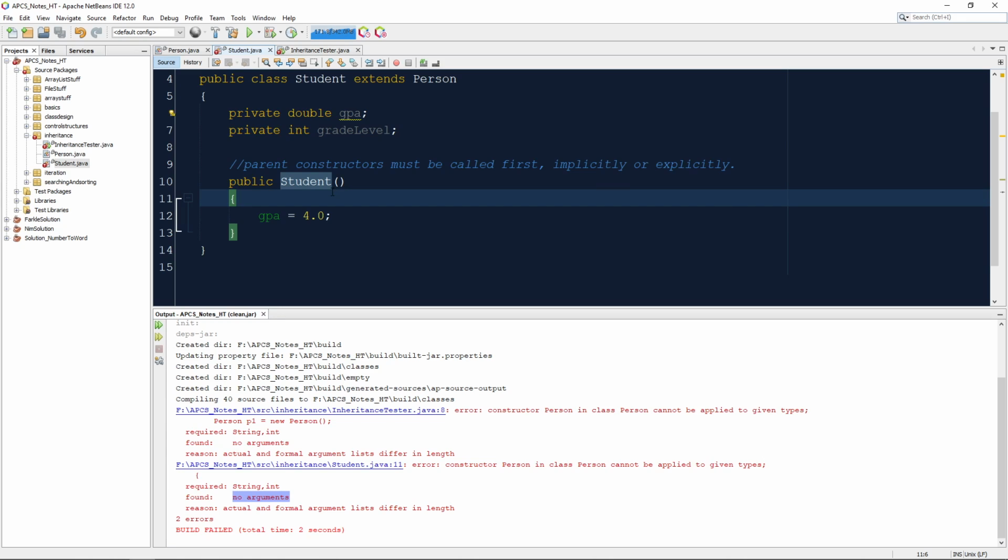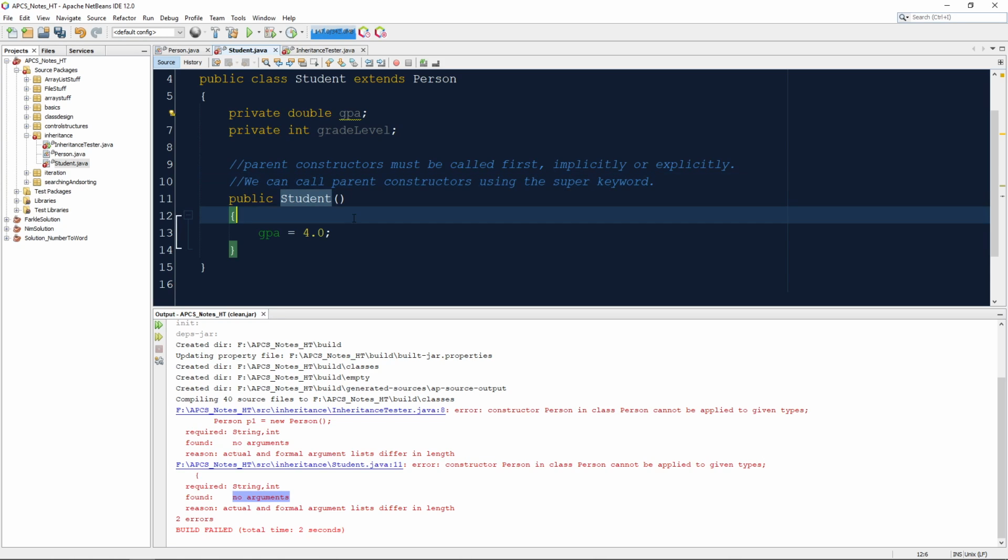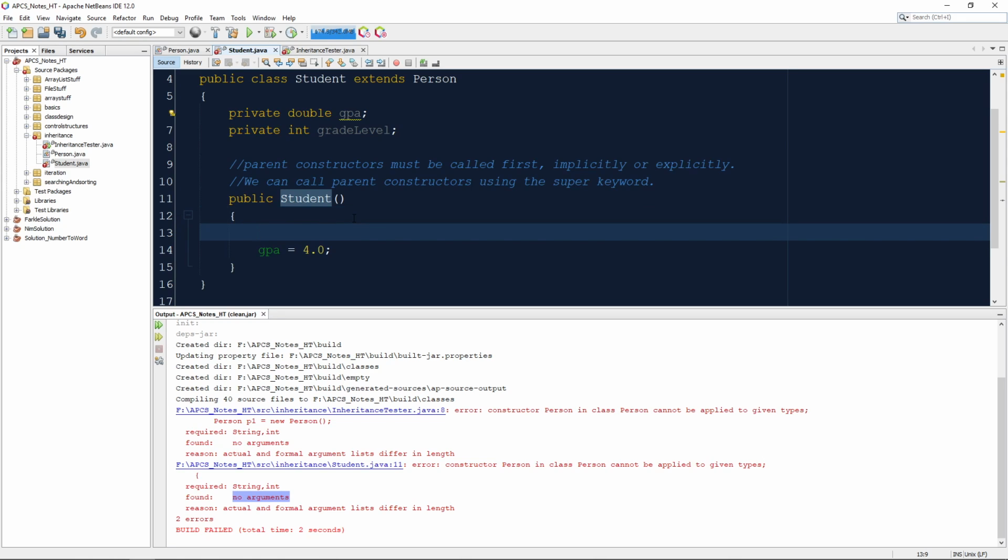But there is a third choice, and that is to call the non-default. Right? So implicitly means that it's done for you. Explicitly, we can do this by using the super keyword. This is going to be the first instance where we see the super keyword. So I'm going to put a note. We can call parent constructors using the super keyword. And so the way we do this is the super keyword is also given a set of parentheses, and these are the inputs to the constructor. So it recognizes when you say super, it means parent class. Very much like the keyword this means this class, the class that you're writing in.